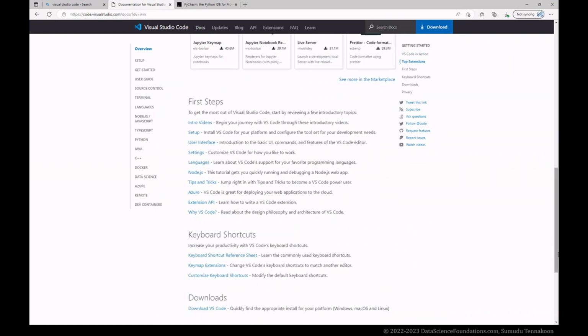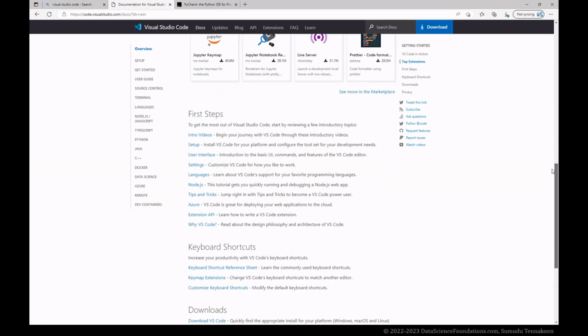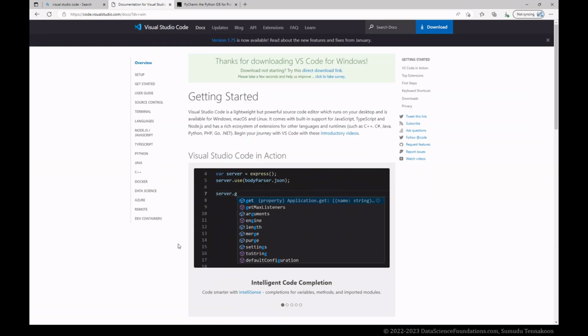These are some of the instructions. I would encourage you to read about them, but I will give you the essential instructions for how we can get started with VS Code for your Python data science and machine learning work. On this panel you will find some examples and language-specific instructions. If you go to Python, you will have a tutorial and some guides with instructions, so you may follow them in your own time. Since VS Code is now downloaded, let me open the installer.